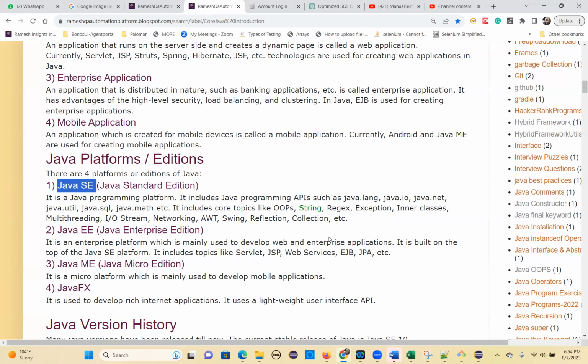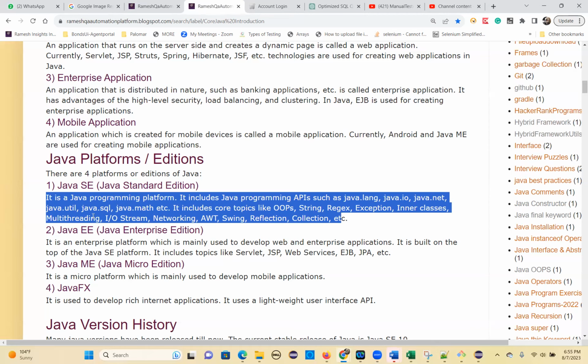All these packages are already available if you install Java. And what topics will you get? Strings, regular expressions, exceptions, inner classes, multi-threading, input/output streams, networking, AWT, Swing, reflection, collections. All these topics you get with the Standard Edition by default when you install Java.